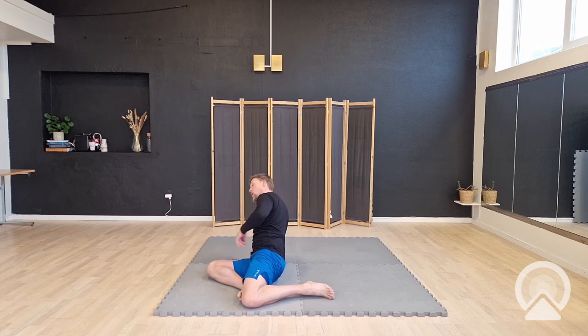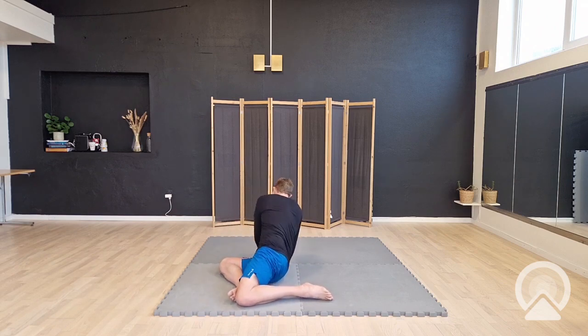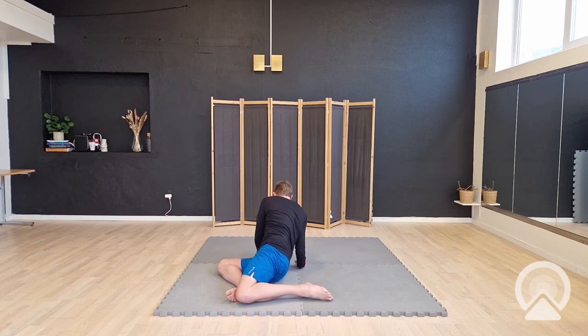And from here, once I have that full extension of the hip, I'm pushing my hip forward, feeling that tightness in that glute. I can then pull my upper body down towards the floor. So now I'm starting to work on my upper body as well. So I'm pulling around, and then I'm pulling my upper body down towards the floor, as far as I believe I can. Then I'm pushing the floor away from me again.